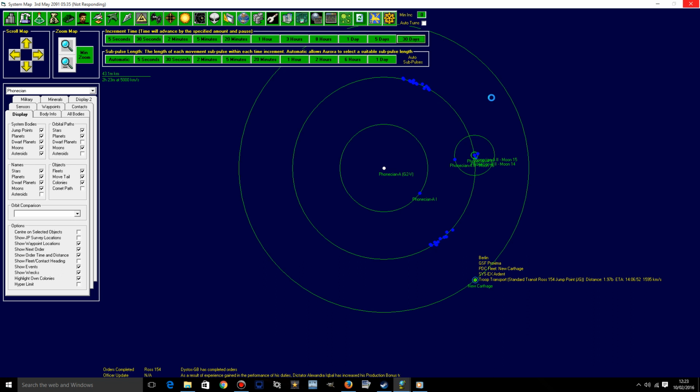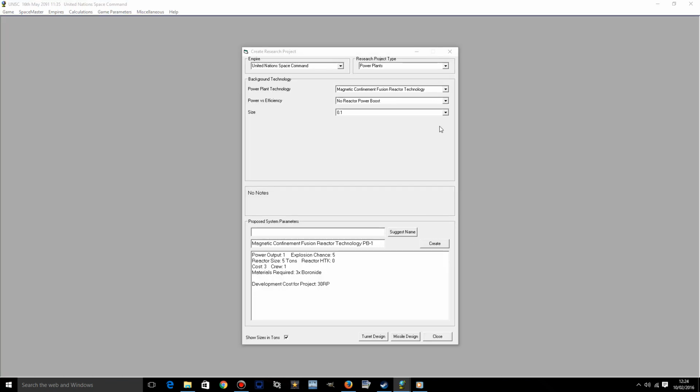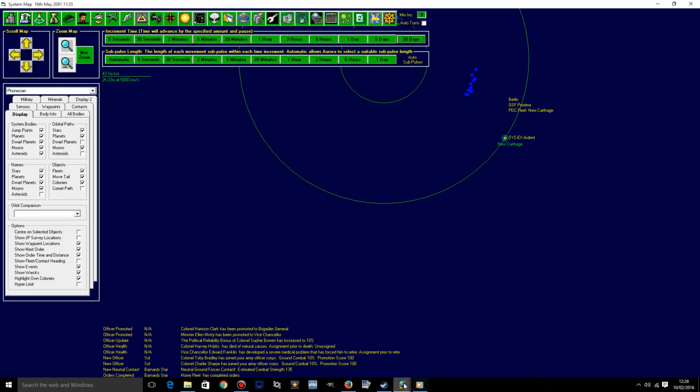So, we're just starting our movements towards the Bernard Star system. We don't have the name for the planet. I wish we had a name for the planet, would be quite nice. We'll name the world once we take it, which I hope we can do. We should have put some goddamn cargo on this. I might have to redo that again, redesign that ship and try and put some cargo on.